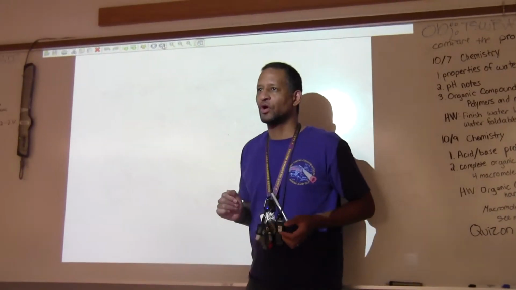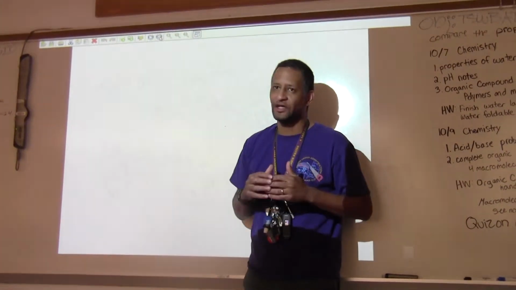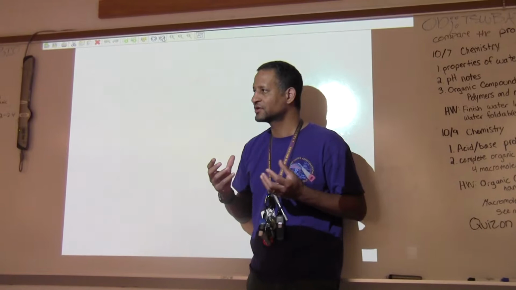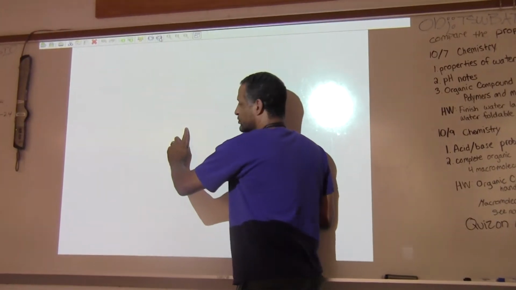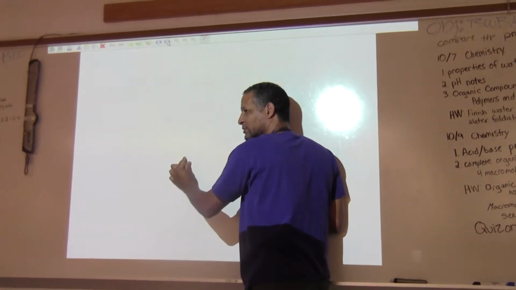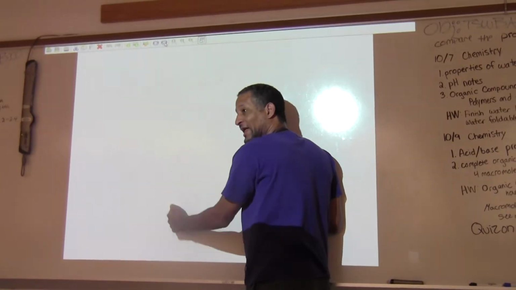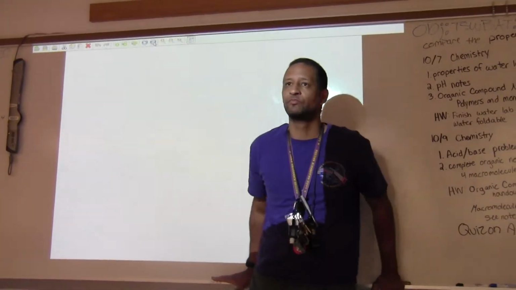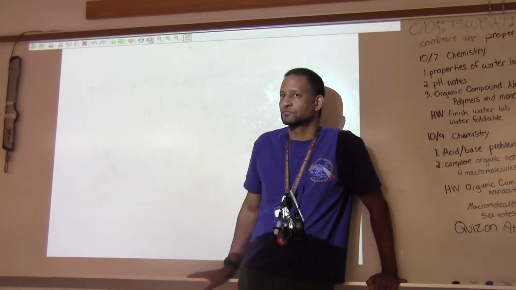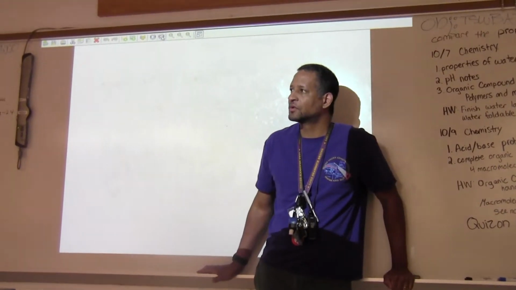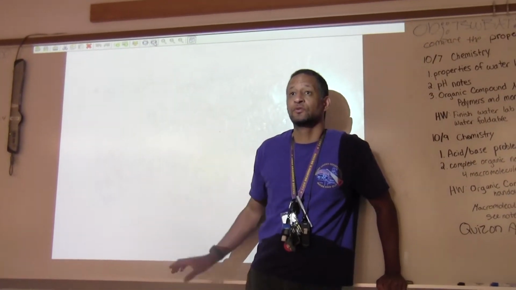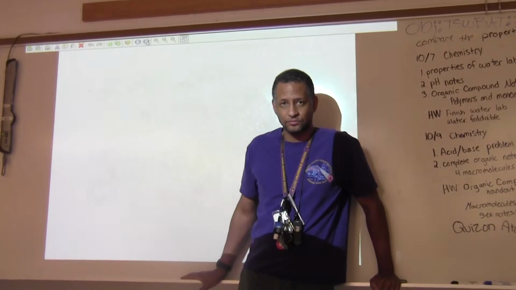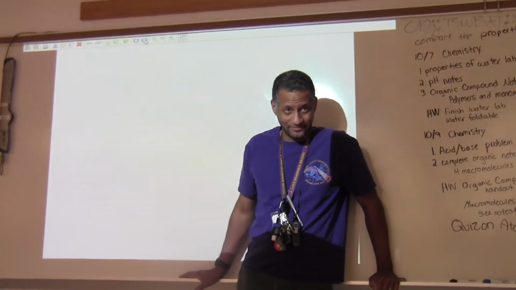So a little above, a little below pH 7 is what we call the living range. So you got your 7. Let's write an 8 right above it and a 6 right below it. So we're going to end up having a straight line. Tyler, question? Are you writing this down?